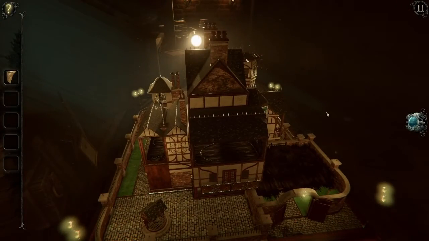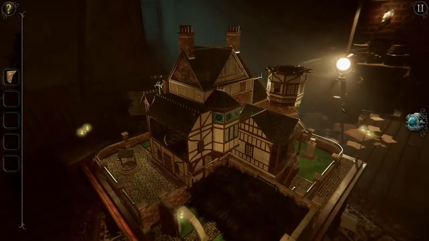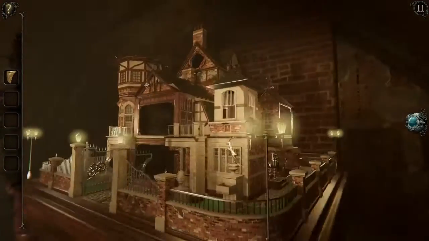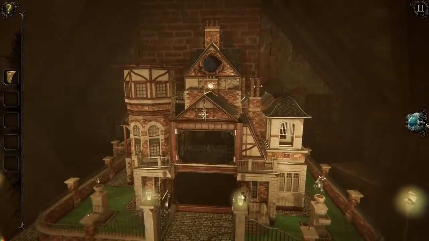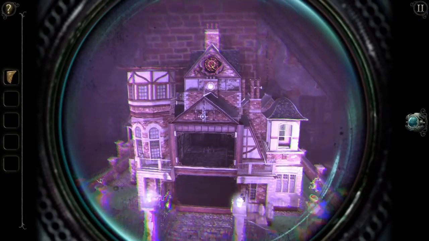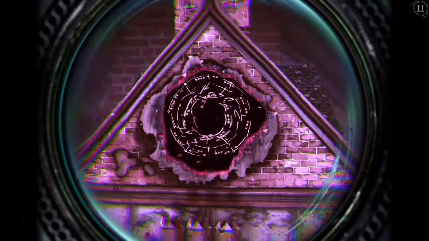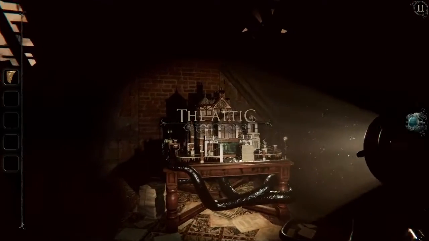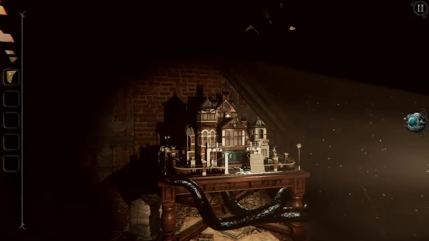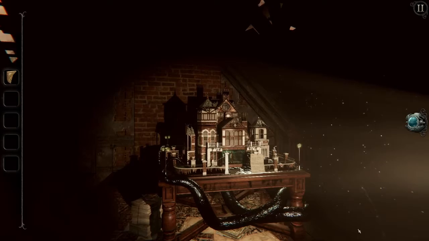The light terrified it away. If this light goes out, I have a feeling we're dead. We are inceptioning our own demise at this point. Oh.